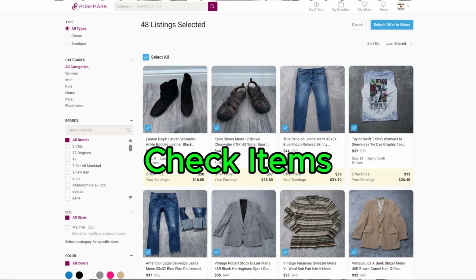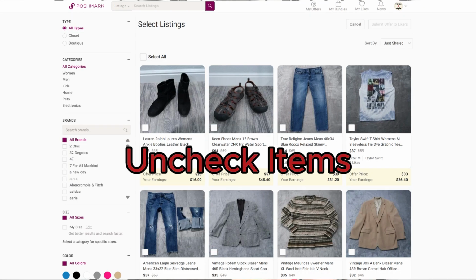So once I decide if I want to price items high to low and focus on higher priced items or price items low to high, then that's how I sort through and check what I want and check what I don't want. So if I wanted to protect my higher price items, I would sort price high to low. If I am wanting to protect my lower end profit, saying I don't want to send and make an earning of 55 cents on an item, I would price low to high.